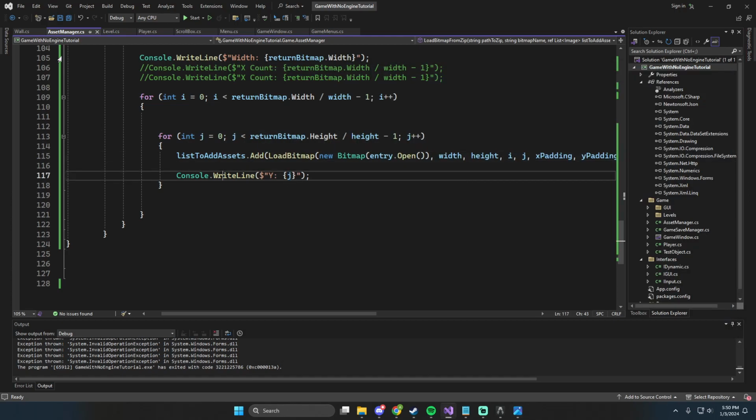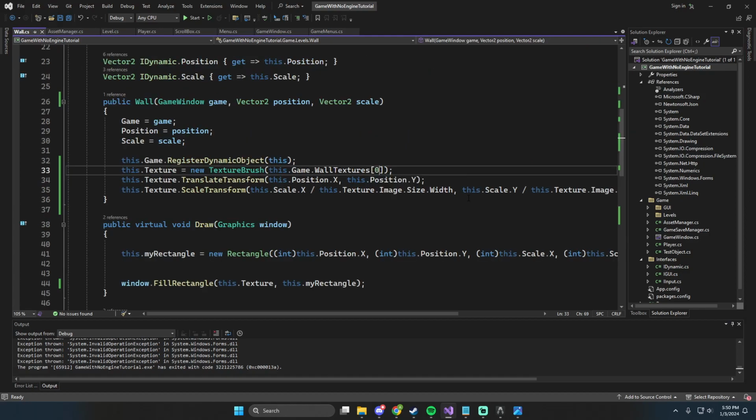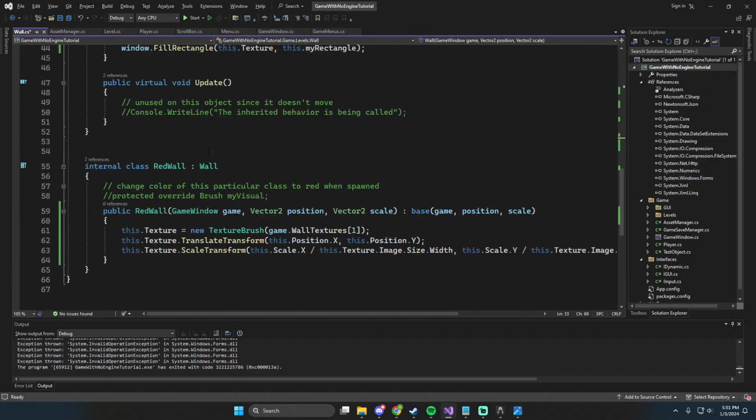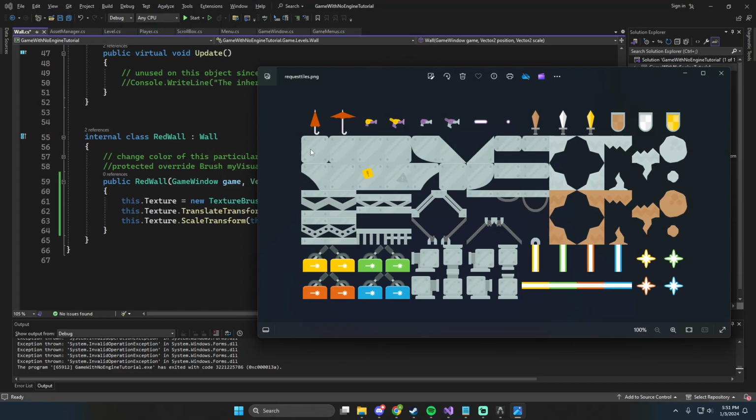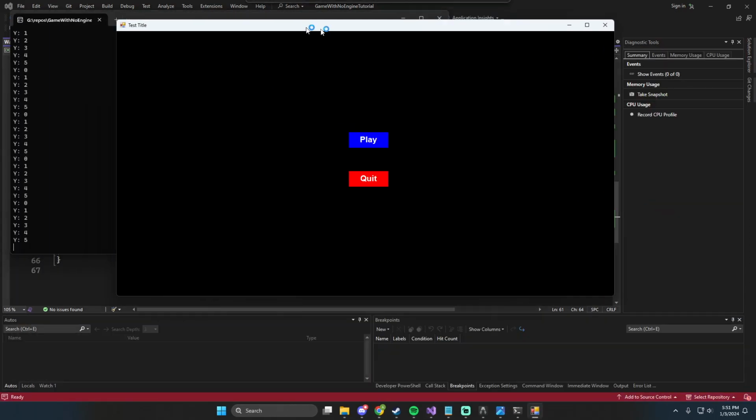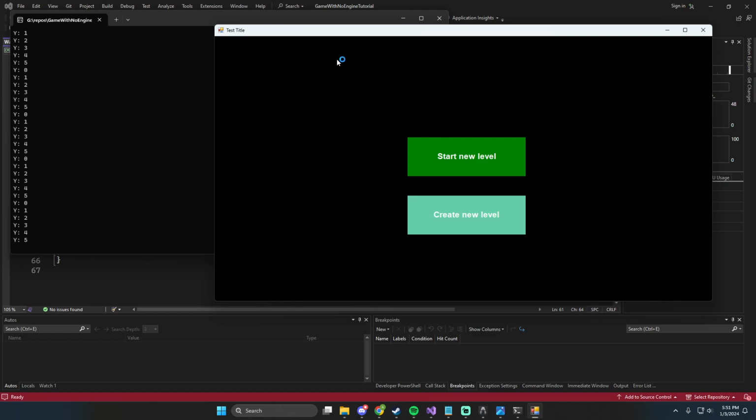So if we go back to our wall here, we'd want this one to be 1. And if I wanted my red one, this is the blue one, I want my red one to be this one, it would probably be 8. So 0, 1, 2, 3, 4, 5, 6, 7, 8. No, I want it to be 9. There we go. So now I should get the two different wall pieces. Now we're probably going to have to do a loading screen or something because we're going to load all our textures at once, so we don't have to later.